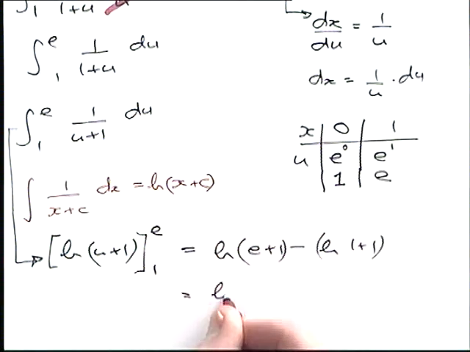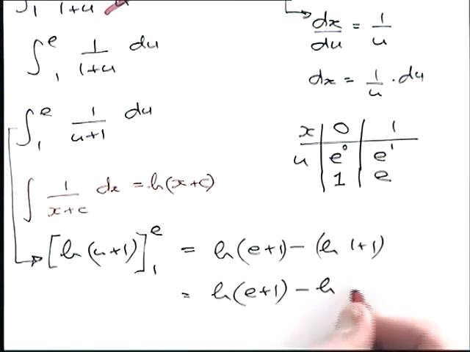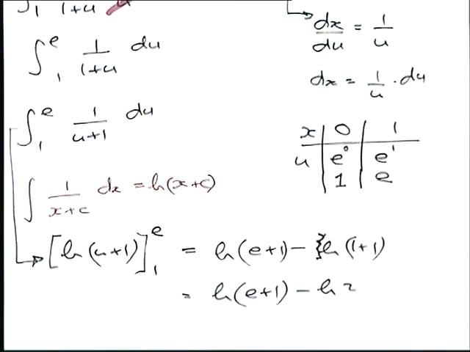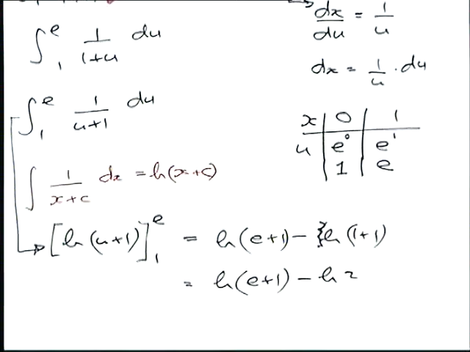So I've got here log of e plus 1. Can't just cancel that log and the e out because there's a plus 1 in the bracket as well. Over here I've got log of 2, so that bracket should have been there. If you've got log of something, take away log of something else.